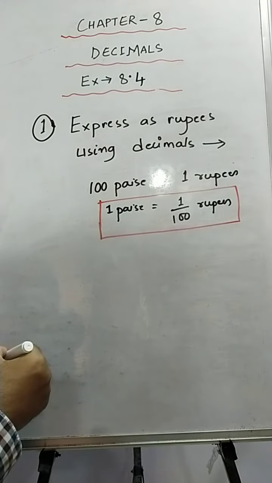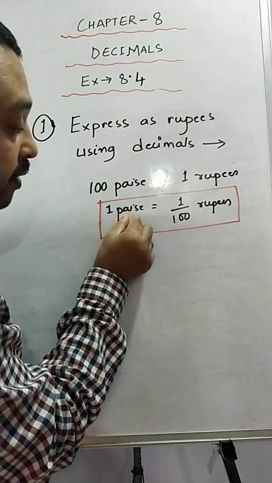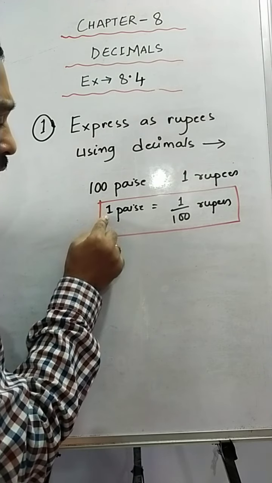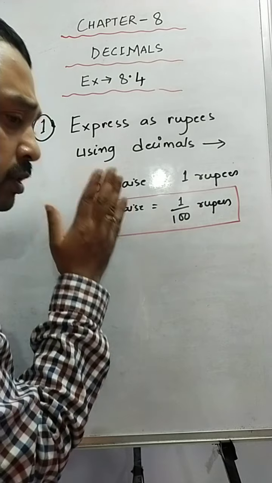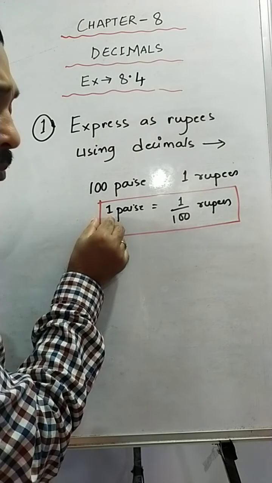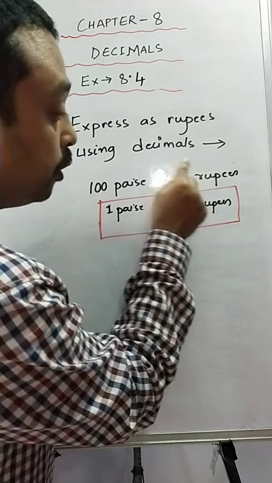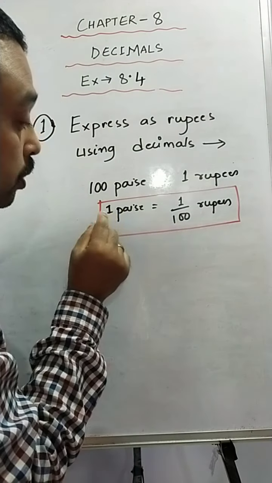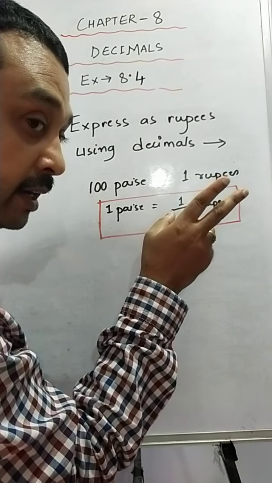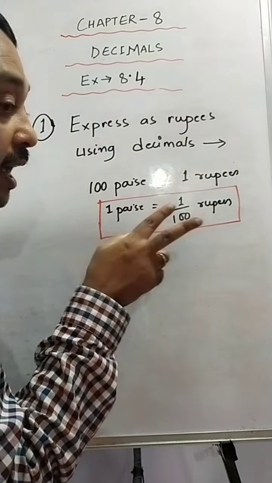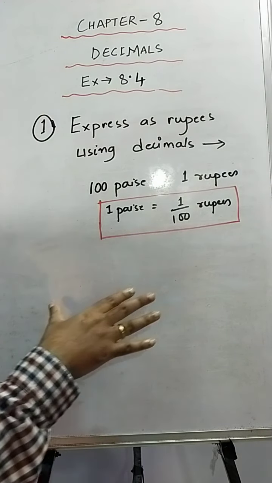So what we have learned here is that whenever you are converting any number which is given in paise form, any number, students, 5, 20, 25, 12, 100, 75, 1025, whichever number it is, and you have to convert the paise form to rupee form, then you have to divide that number by 100. Fine, this is the first step, and after that you have to convert it into the decimal form. This is what exactly we are going to do now.